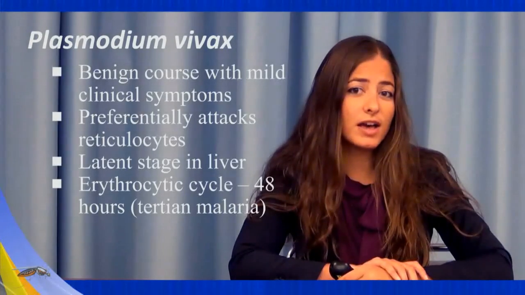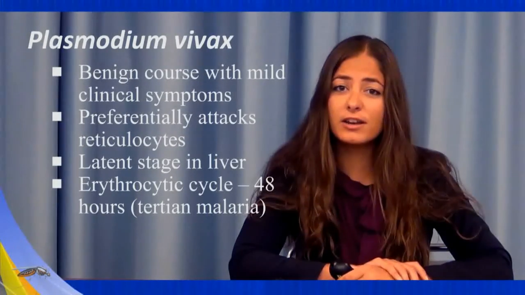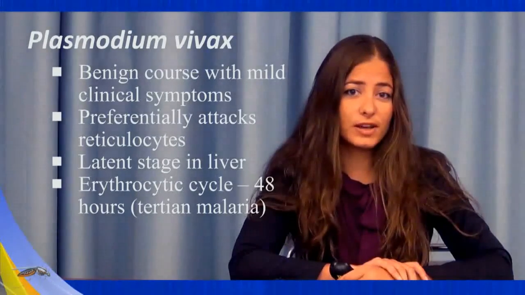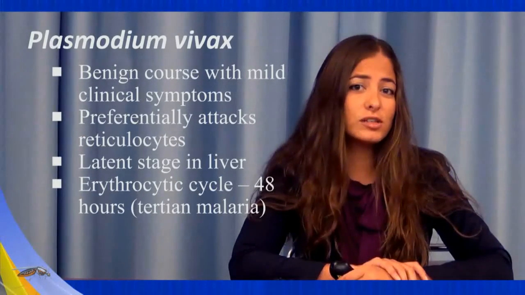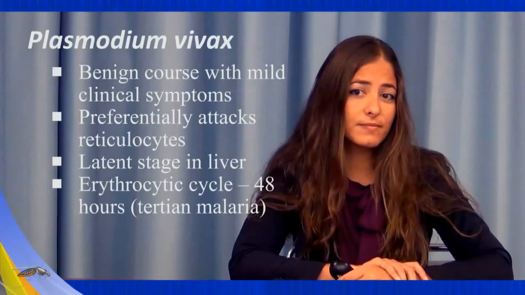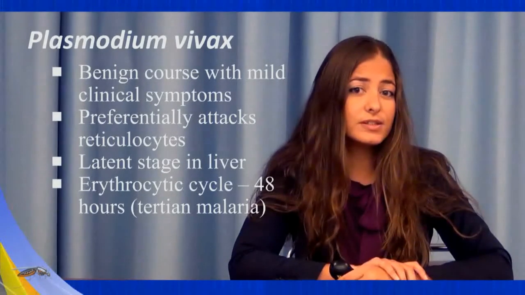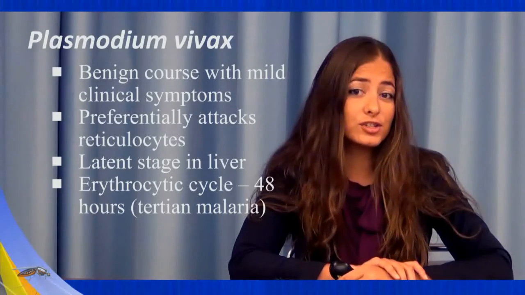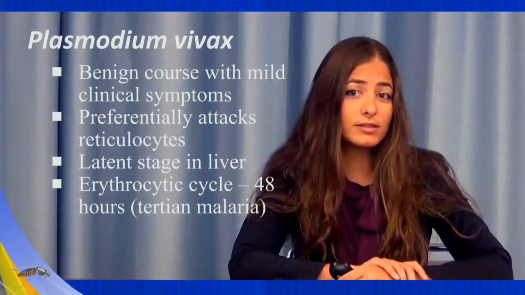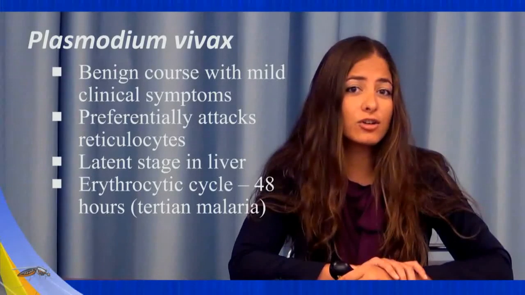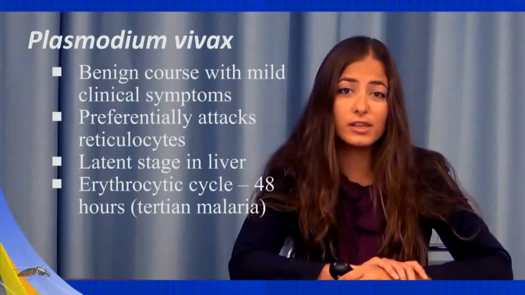P. vivax preferentially attacks young red cells or reticulocytes, so only a small percentage of red cells is affected. That is why P. vivax malaria usually has a more benign course. During the natural course of infection, P. vivax attacks usually last 4 to 5 months. Due to hypnozoites in the liver, the disease can be seen after long incubation of 6 to 13 months, and late relapses can occur even after 3 to 4 years, though most relapses occur within 1 year.